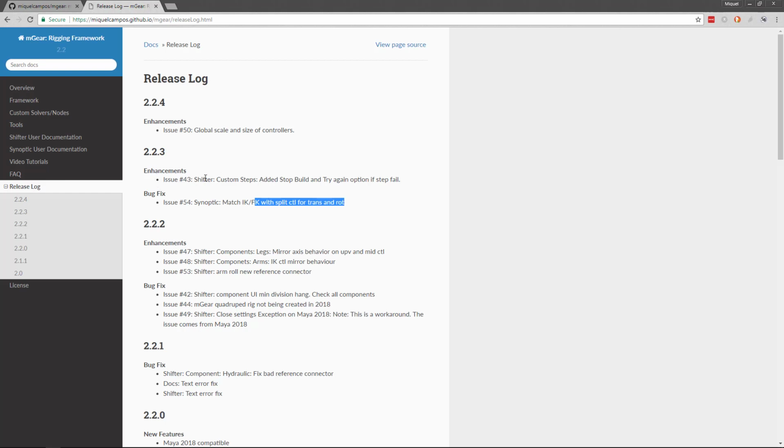And then, that's something very interesting. If you're using custom steps, now you can stop the build or try again. This is something I will tackle in another video, because I think custom steps need quite a lot of explanation, and it's worth investing some videos on this one. But basically, before, you could stop only the one step, which was kind of useless, because if one fails, probably the next ones are going to fail. And now you can stop the whole build, and also you can try again.